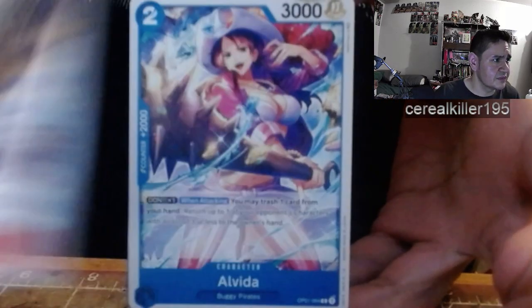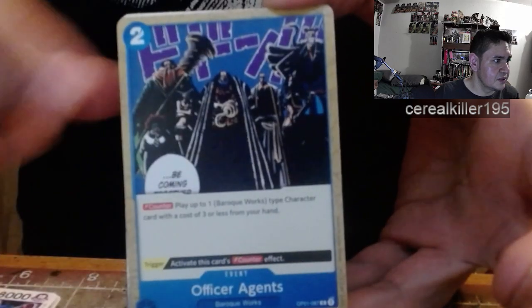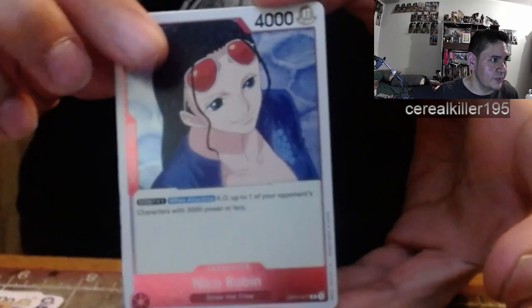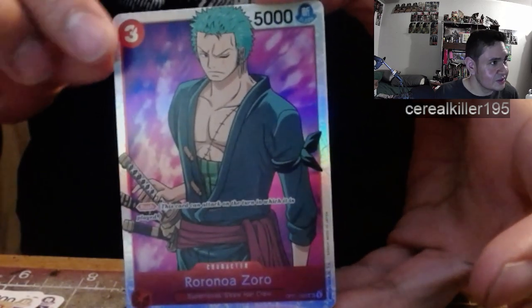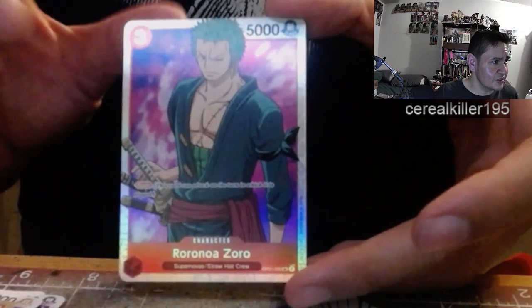Romance Dawn. Do we get any good? Are we gonna get it? Radical Beam. Nico Robin. Ooh, nice. Nice Zoro. Nice Zoro. Not anything crazy. He comes in one of the starters, but not bad to go into that Sabo deck.